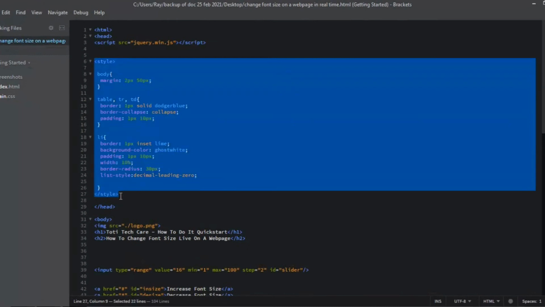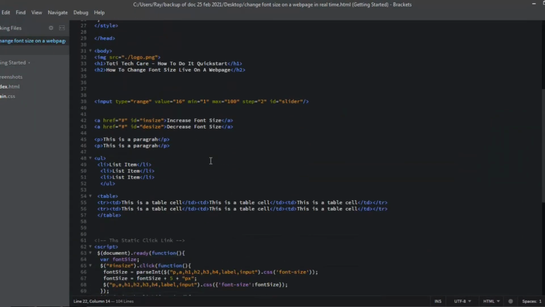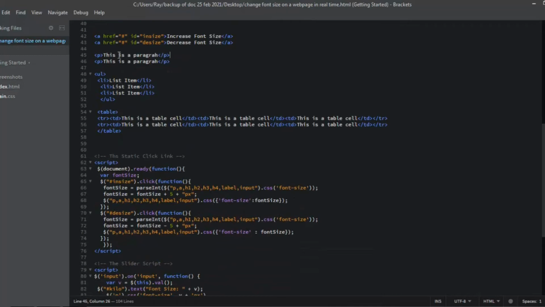I've got some styling here. And then just down here, this is the slider. And then these here are the two links, and then here I've got some paragraphs, a list and a table, just to give it some content.